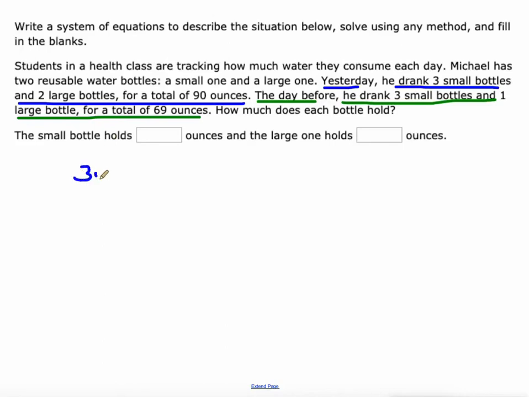All right, the three small bottles and the two large bottles equaled 90 ounces. And then the next day, he used the same exact bottles, three small and one large, and that was 69 ounces. Okay, so that's standard form. We could solve this equation pretty quick by just multiplying the bottom equation by negative one. And then the S values will cancel out. 2L plus negative 1L is just 1L. And 90 plus negative 69 is 21, meaning the large bottle holds 21 ounces.